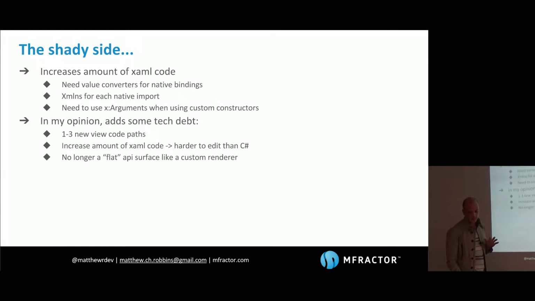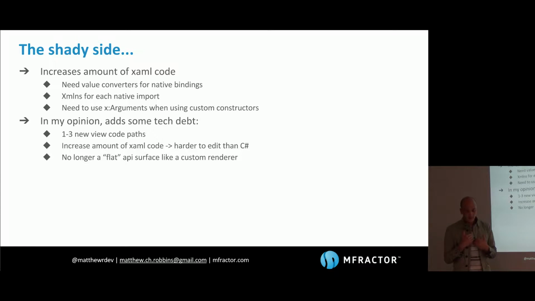The shady side of this, and there's a bit of an underbelly, it really explodes out your XAML code. So if you want to just drop in a control, and that control needs to convert, well, first of all, if it's got a custom constructor, all of a sudden you need to do some XML NS using directives just so that you can use some potentially other constructs to provide to that constructor. And then you want to bind to it, then you need to do some more XML NS just so you can get those value converters in. Then you need to add them to your page's resource dictionary. Then you need to actually make that custom constructor. It just gets out of hand really fast.